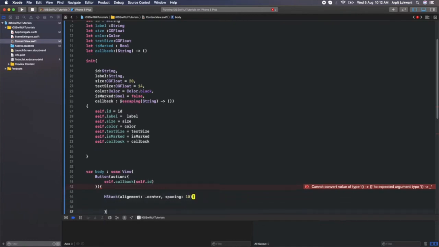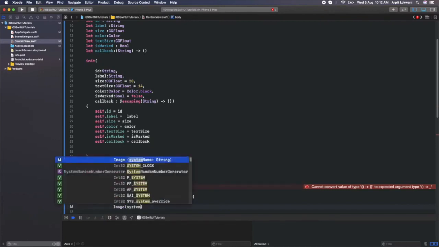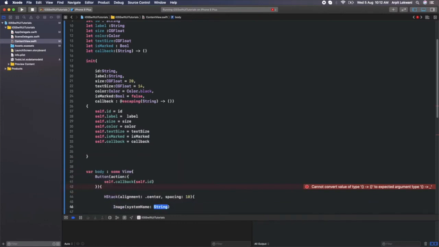So now we need to put one image, and we can make use of the system name. If it is marked, then we need to put the name of the image, which was the large circle, which is a system name actually.